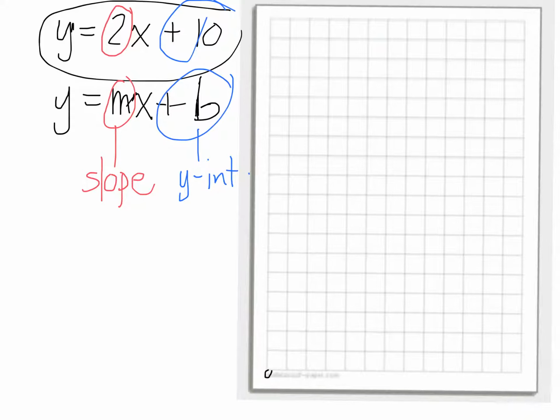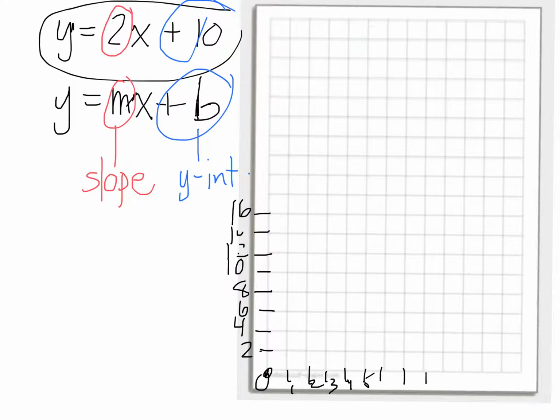Okay, you can start with, and you have your graph there. What was the scale they used? 2, 4, 6, 8, 10, 12, 14, 16. Okay, we're counting by twos. And what did they count by in the x-axis? Ones, okay. 1, 2, 3, 4, and so on. We're counting by ones, okay?